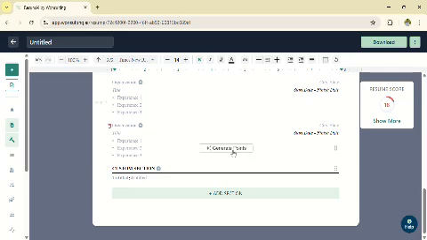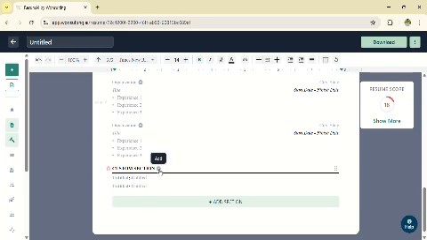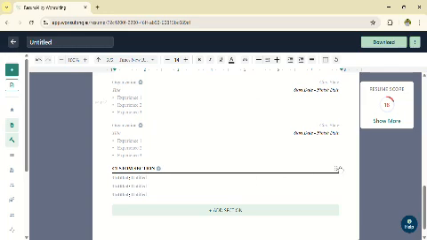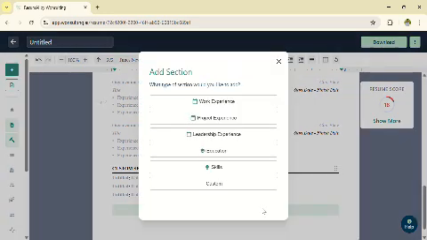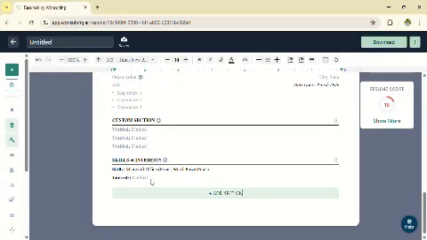So here in the custom section, you can write anything, your skills, you can add skills, you can add certificates, you can just customize this page basically, or you can add a section. What section do you want to add? So you can add work experience, project experience. If you have done some projects, you can write them down there. Leadership, education, skills, and custom, just the same. Let's say you have skills, Microsoft Office, Excel, Word, PowerPoint, interests, you can write if you have.